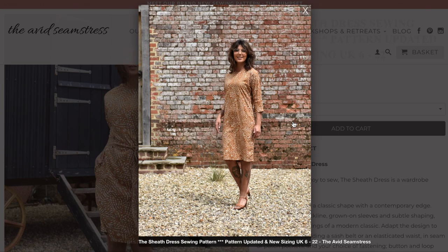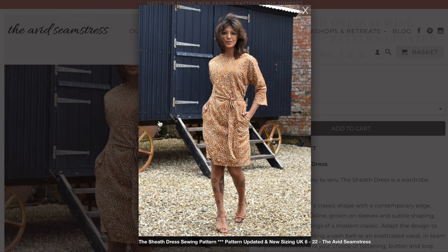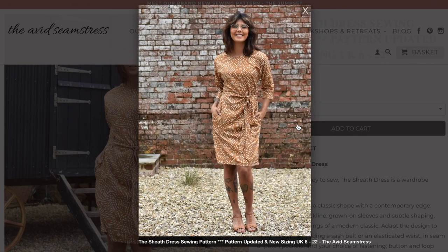There it is without the belt. Very interesting to see those two things back to back. Yeah, this line here means it's too tight on her bust. But when she wore it with the belt, I didn't notice them as much. I guess because I thought it was attributed to the belt. So that's one way to disguise a fitting issue. Yeah, the back looks really good. Fits her really well. No pulling. Looks good.